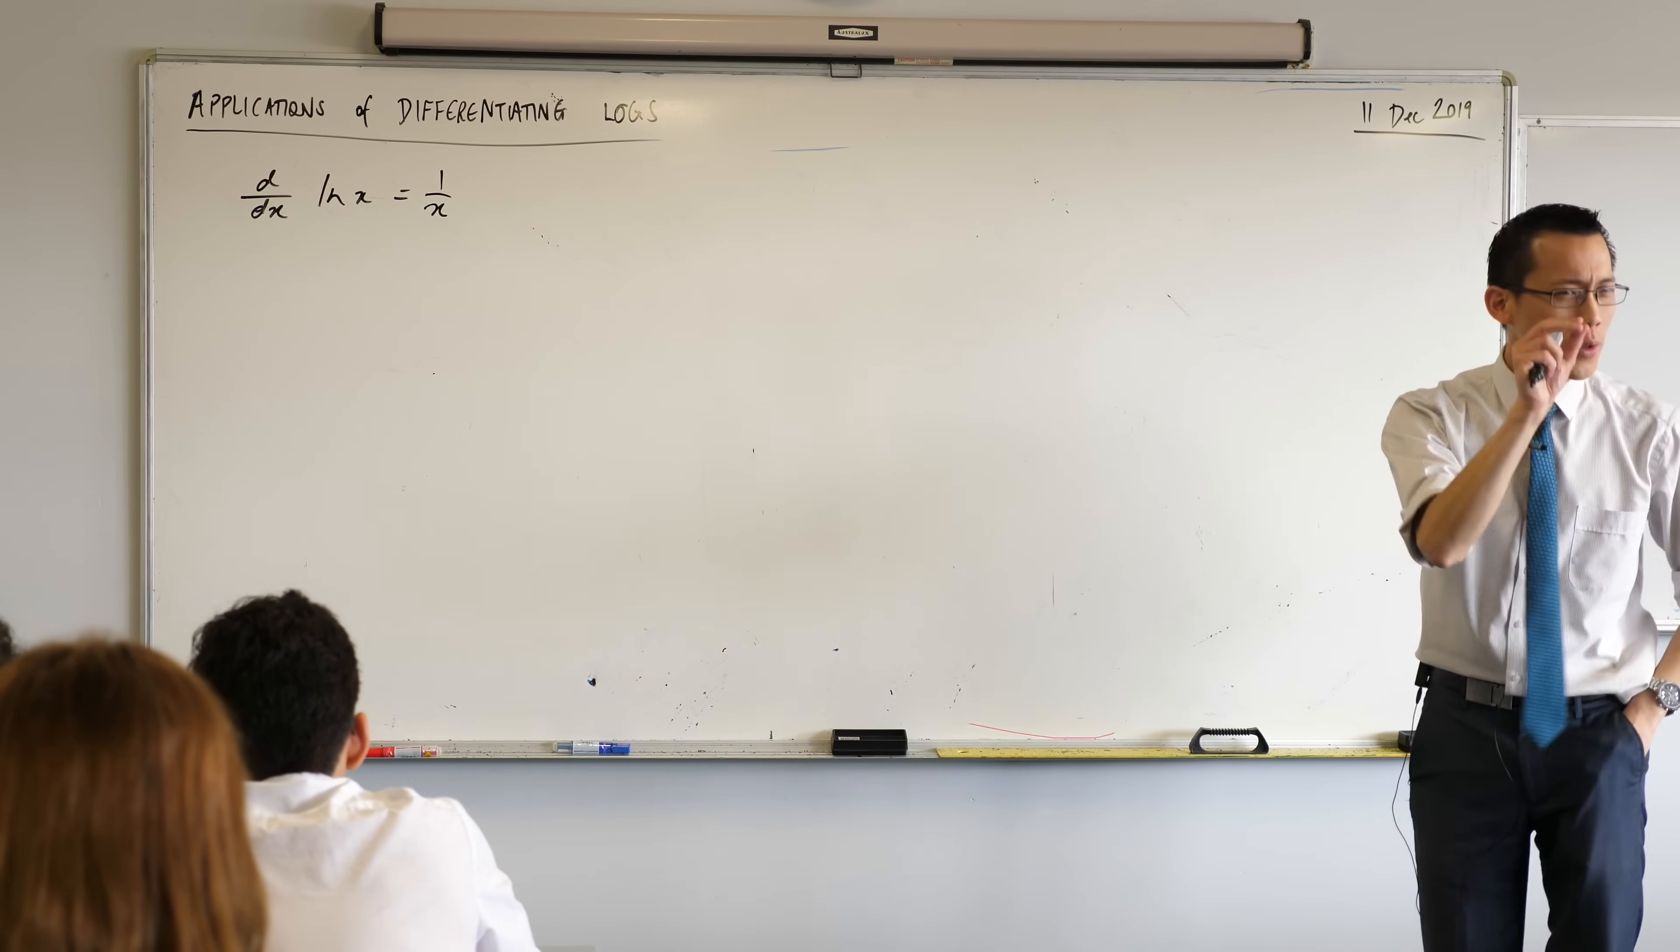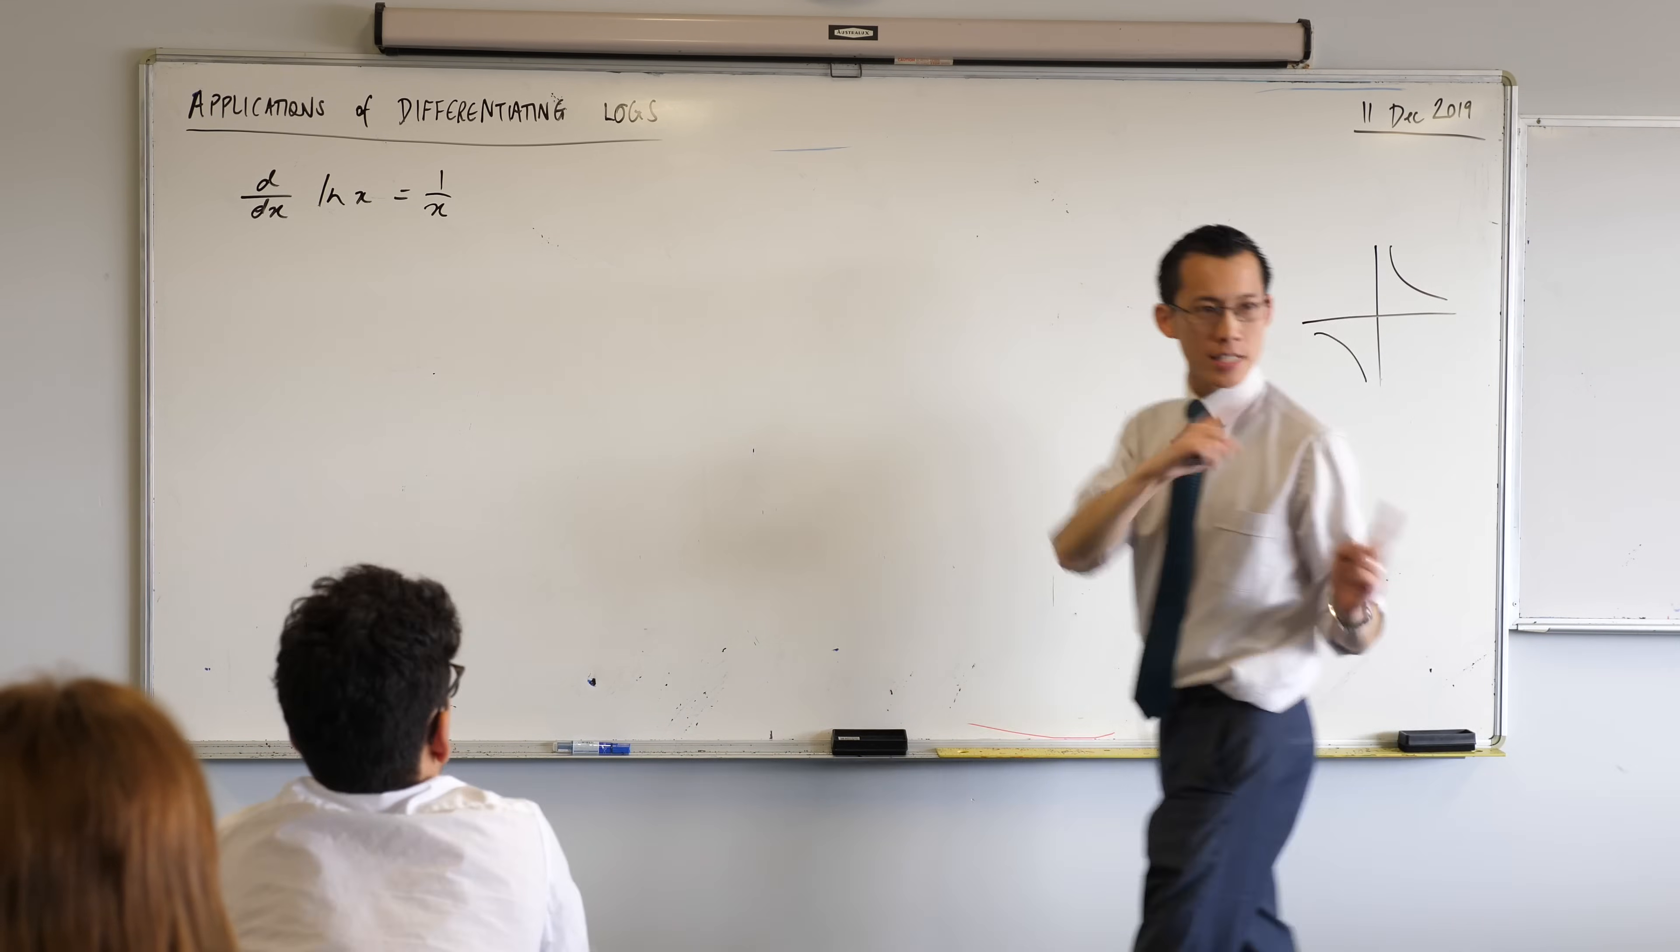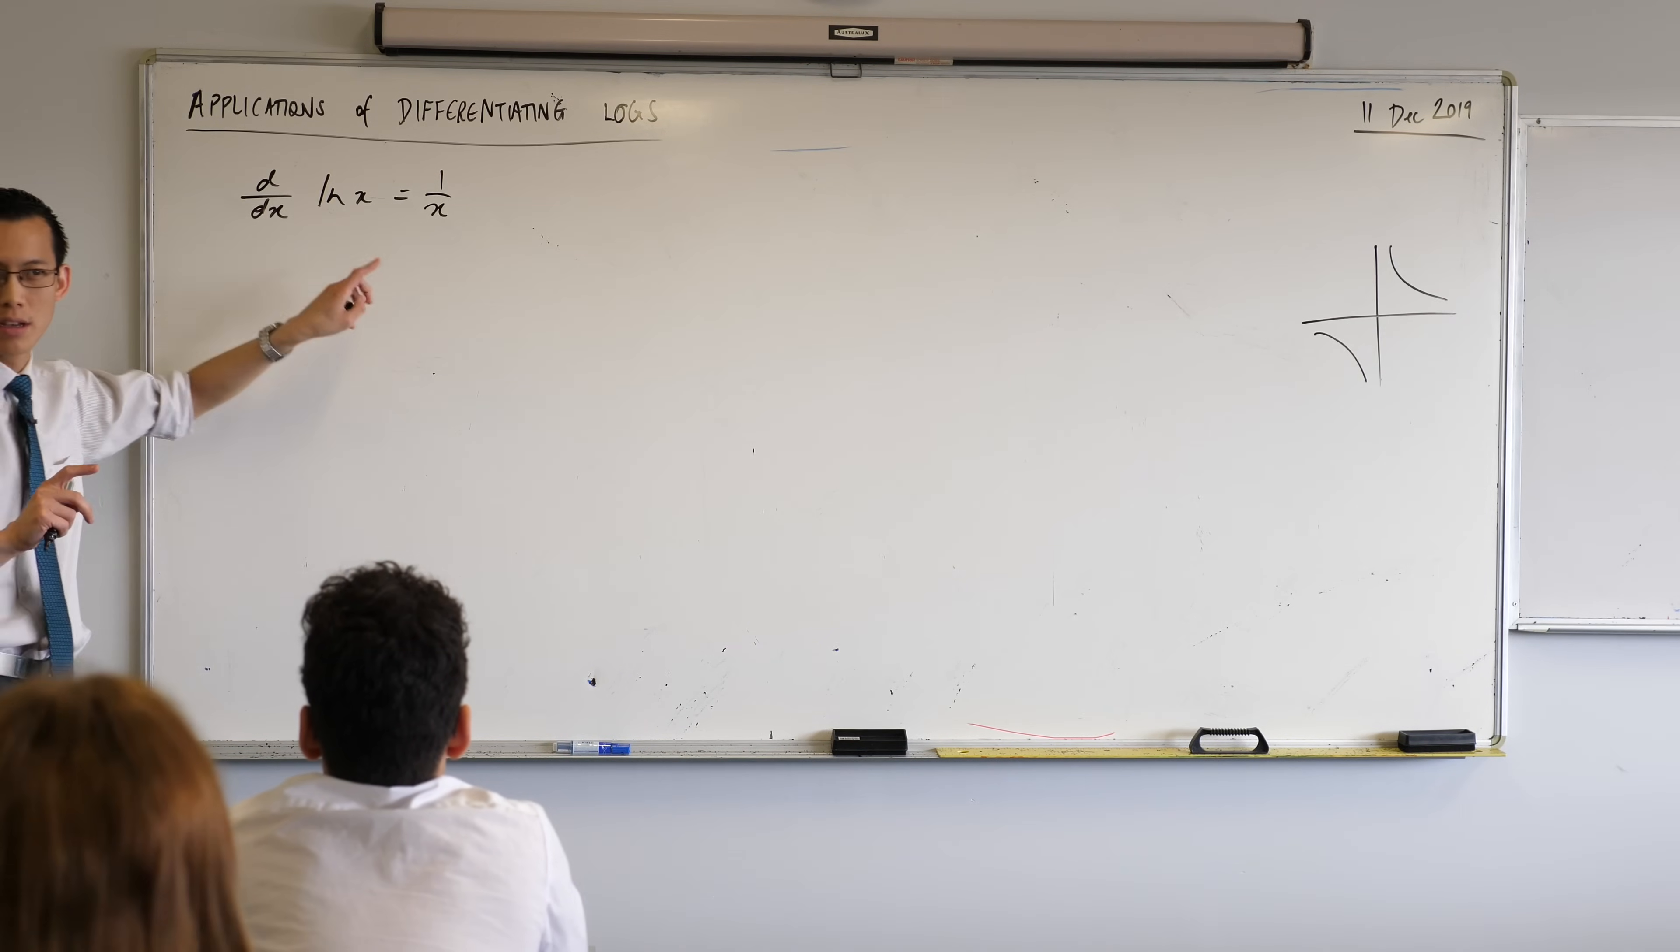Okay, now we can go a little more specifically because as you might recall, 1 over x, this graph very, very roughly looks like this, but this is a problem because I don't actually want all of that graph as the derivative of this. Which part do I really want?